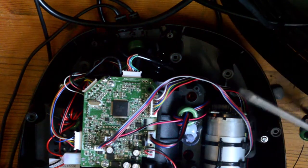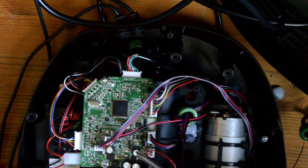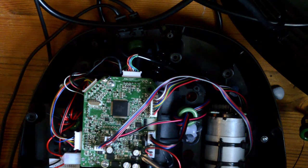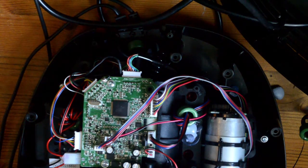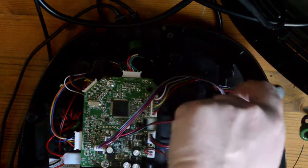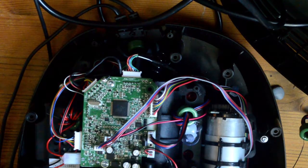All I did to replace this, I mean, you didn't miss much really. You just disconnect that, that's it, I think. Unscrew here and here, and I held the screwdriver under the bowl, and you can actually pick it up from an angle anyway, so you can get the new one on quite tight, quite easily anyway.